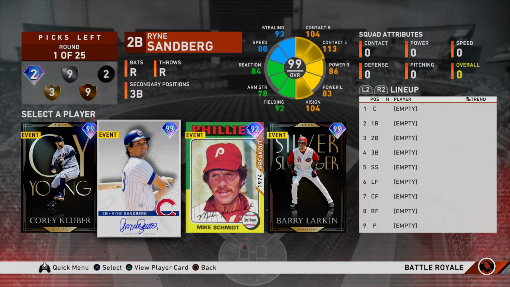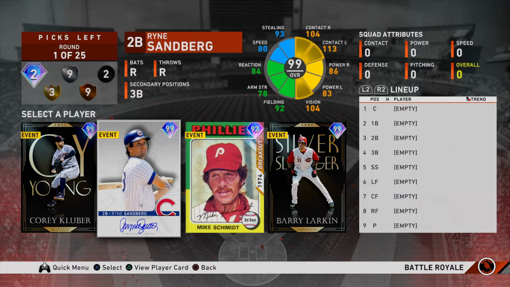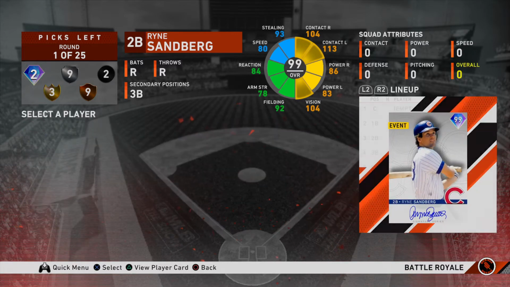So for me, this first round is pretty much between Sandberg and Larkin, and honestly, they're both really good cards. They're a really similar card, too. I think, you know what? I think I'm going to go with Sandberg. His fielding is up there to a diamond. His speed is just about the same. He's a little bit more balanced at the plate, so I'm going to throw Ryne Sandberg on the team. My first selection of a BR draft.